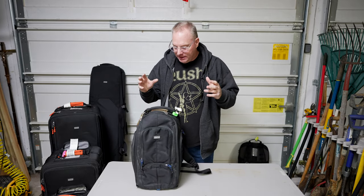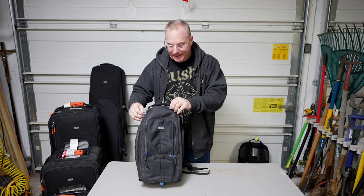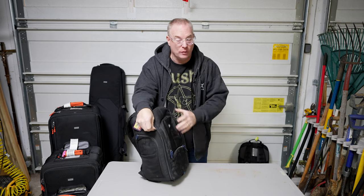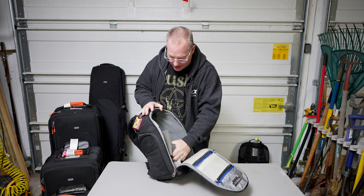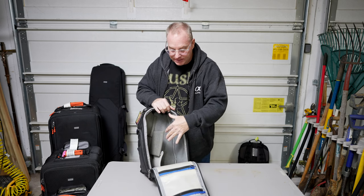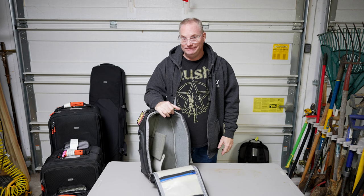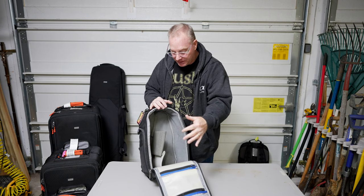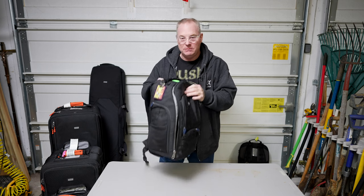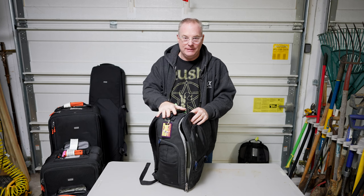The second bag I'm going to talk about is the Think Tank Streetwalker Pro. This bag is so versatile, you can do so many different things with it. The thing I most want to use it for — and did used to use it for in the past — was a 300 f/2.8 with a body attached. You can move these internal things around and a 300 2.8 fits in there really nicely. Sony doesn't make a 300 2.8 yet — I'm waiting. You can put a 300 2.8 in here, you can put bodies here, you can put teleconverters. It's a sweet little way to go, really small and light. It doesn't take a lot of room. This sits in an overhead on a small plane, so if you're going to a game, fly in, shoot the game, and fly home same day — this is awesome.